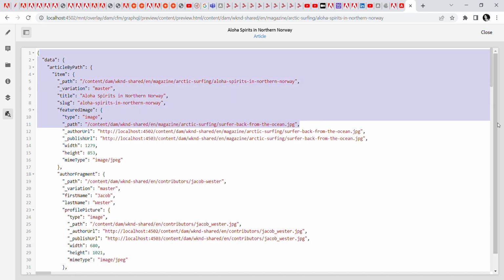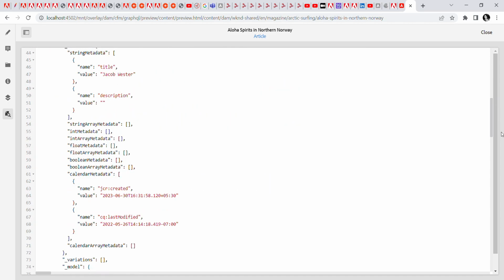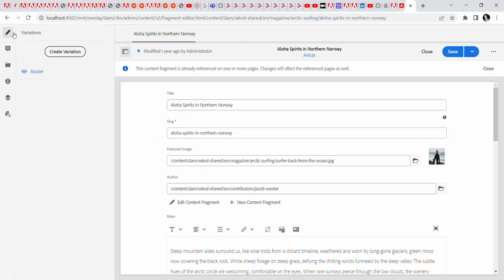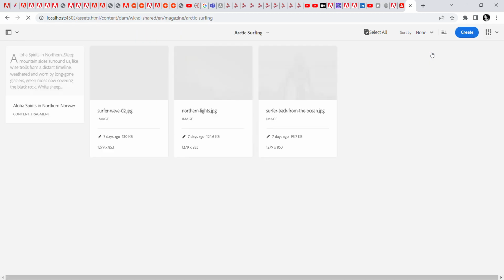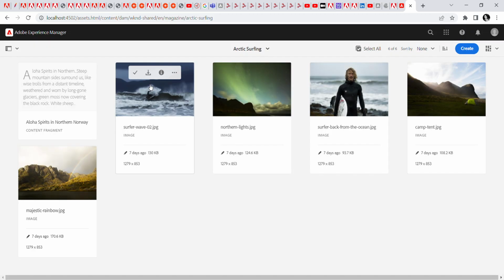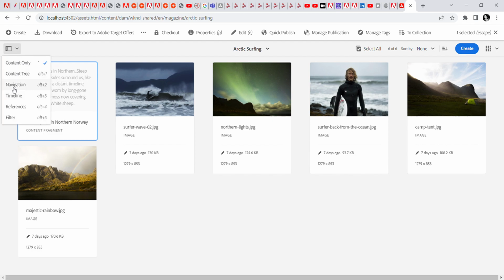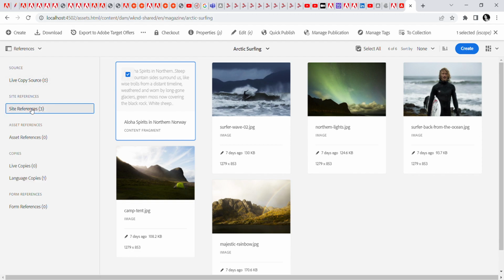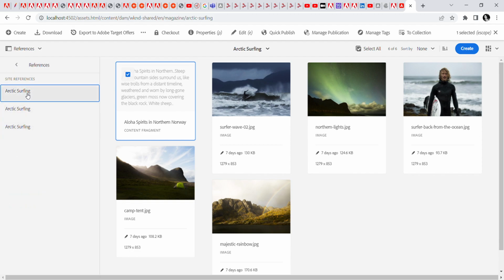You can see the JSON also here. As you see, all of these are content fragments. This is a content fragment. This is getting referred in these three sites.